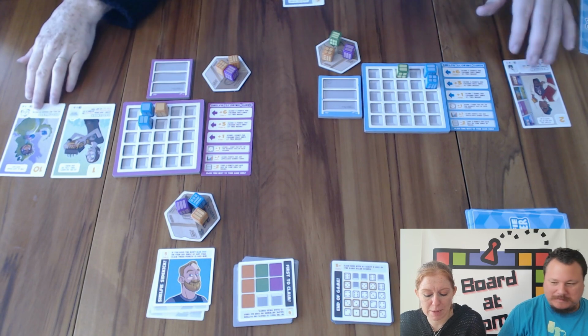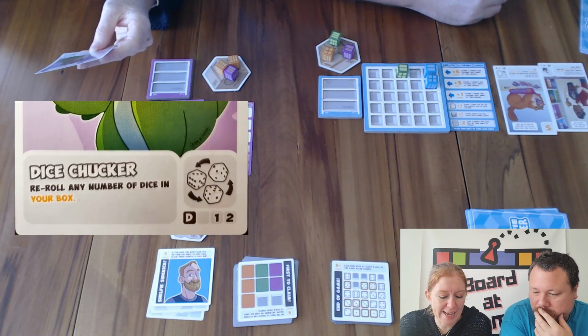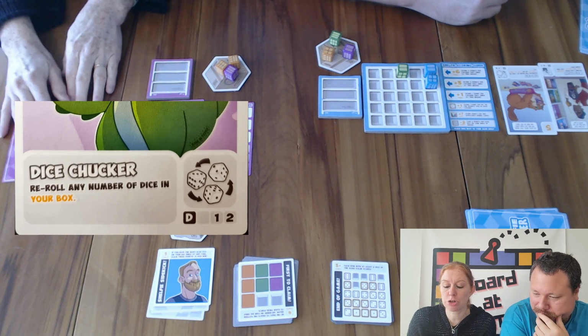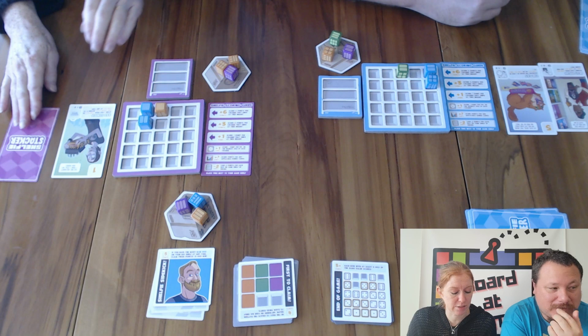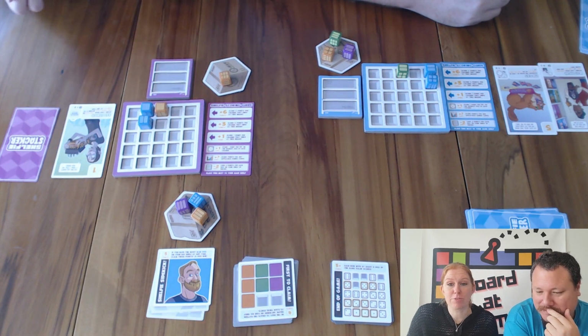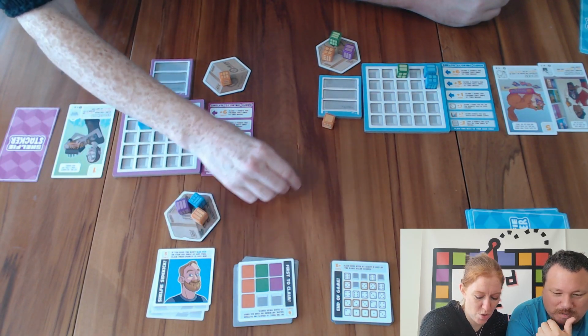Okay. I'm going to use my power, dice chucker. Reroll any number of dice in your box. So I'm going to turn that over. Once you've used it, you can't use it again. Yeah, it's once per game. And I'm going to keep my 6. Of course. And then reroll my other 2. I hope you get 2 5s. That would be really exciting. Oh, a 1 and a 5. Okay.